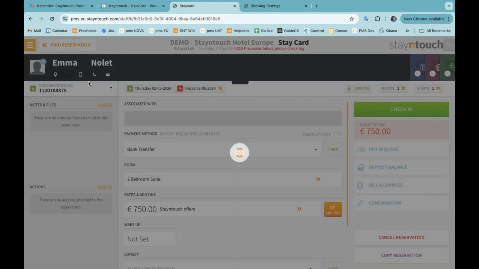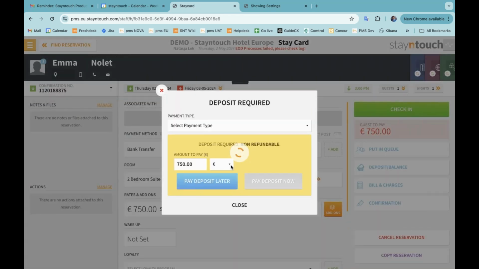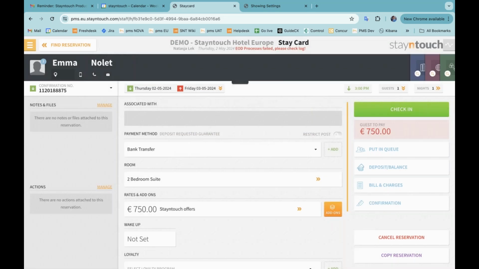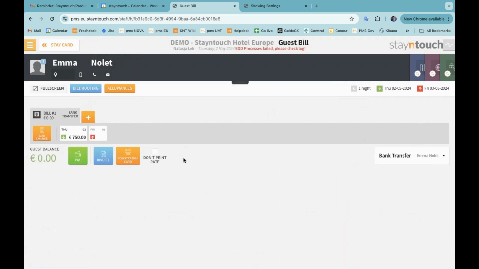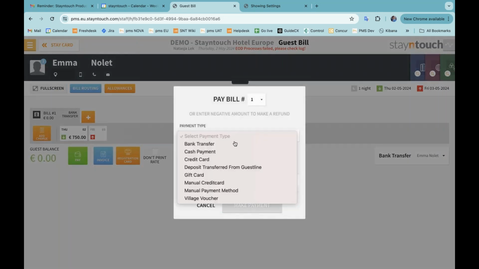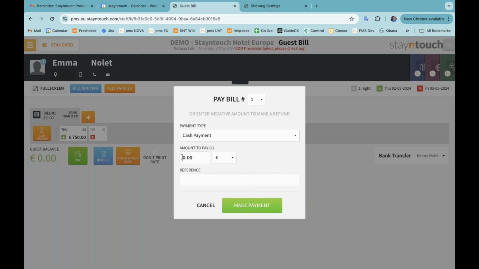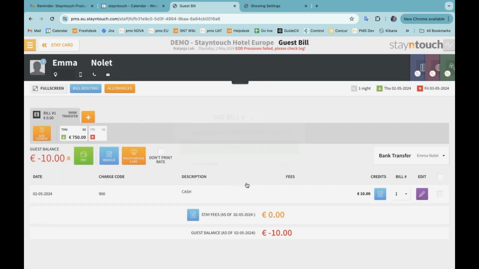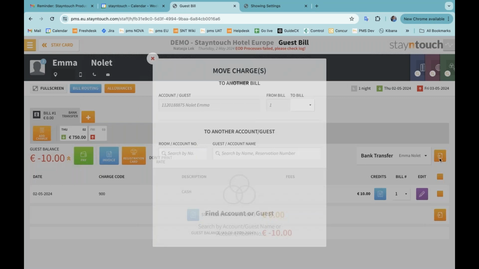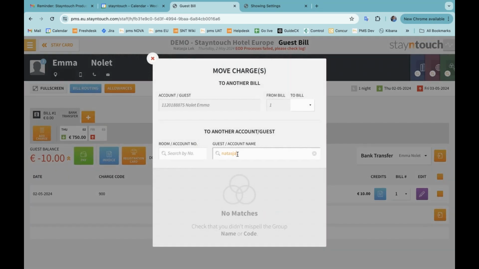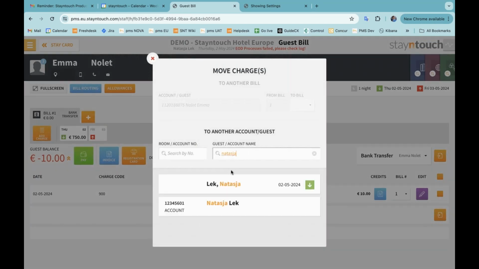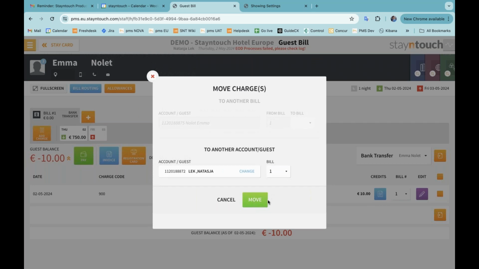So when I am on a reservation and we have a transaction that is posted here. So let me post a transaction on this reservation. And I have decided I am going to move this charge. What I want to do is I want to, of course, send it then to that other guest that we can see here.